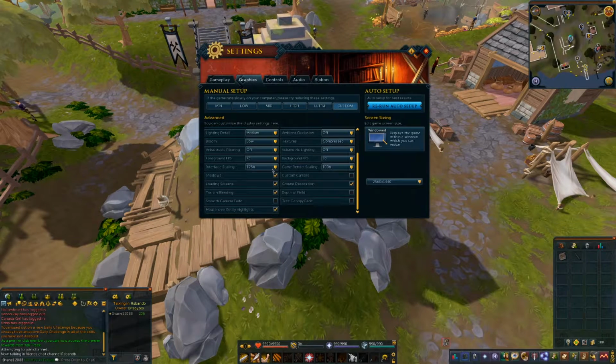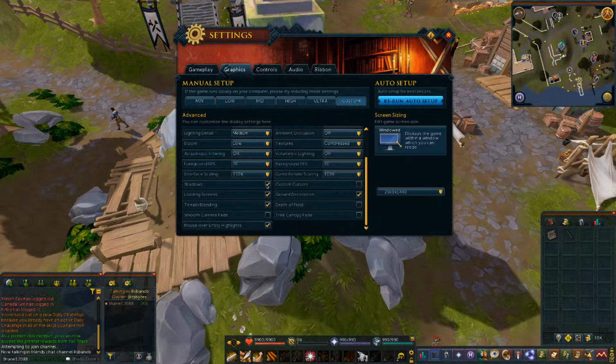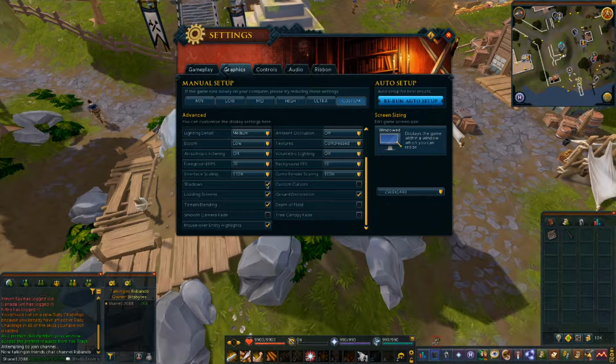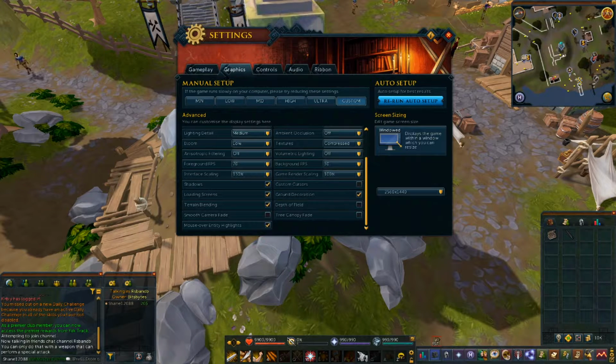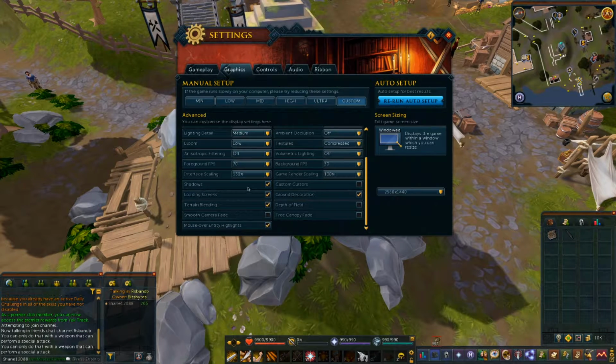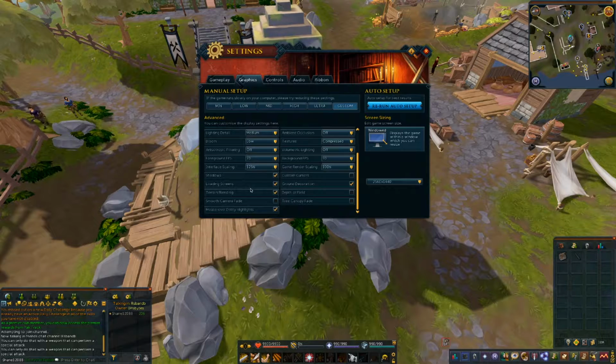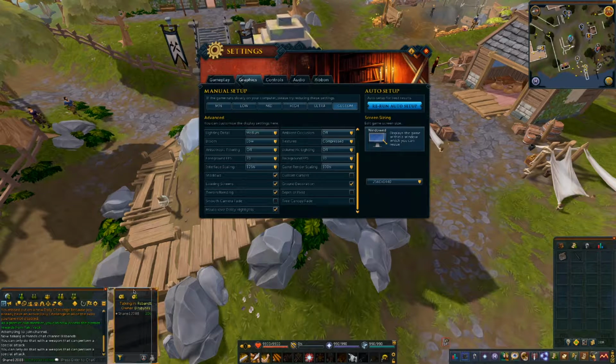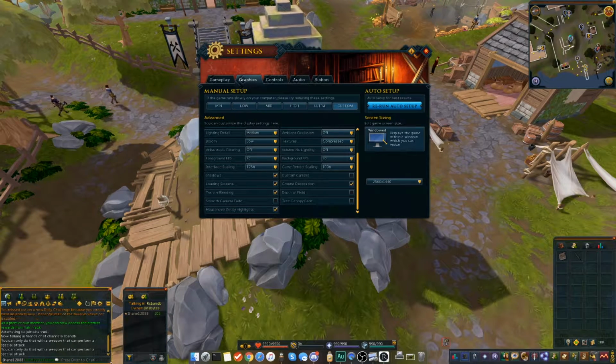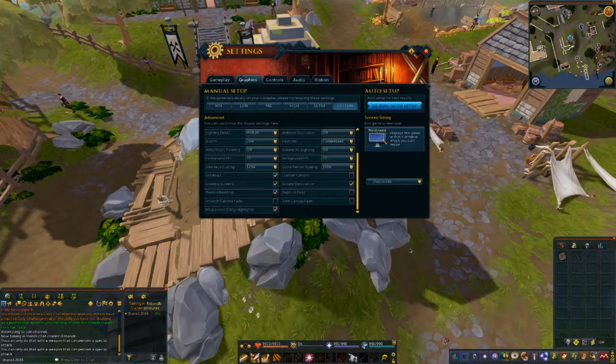And I've found that if I go up to 125% on the way my monitor is set up right now, it makes all the world of difference. I could probably go up to 150 if I wanted to as well, but that would reduce the amount of space I had for chat and whatnot. I'd have to come up with a different interface layout. But even just putting it to 125% on this iMac has helped greatly in terms of being able to see what the heck is going on on my screen.